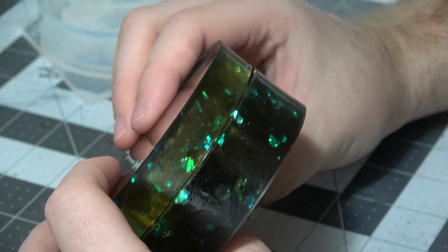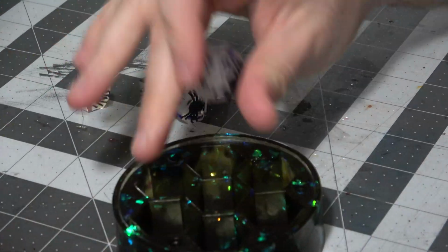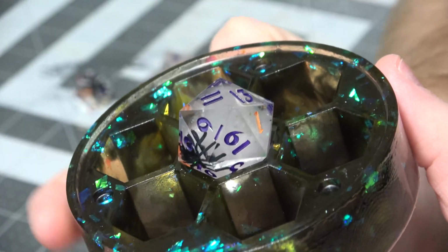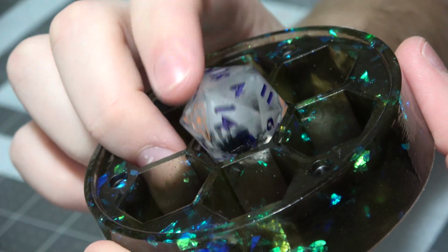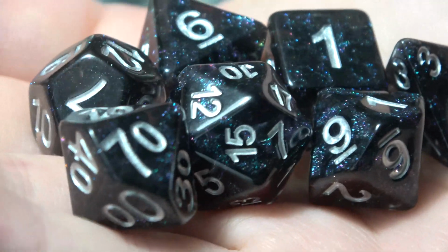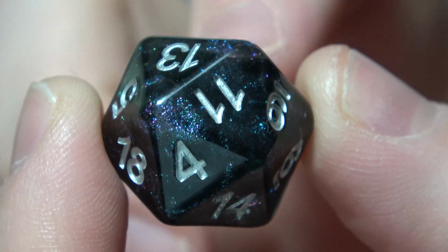I'll talk about the holes you saw in them in a minute, but I do have to say, one thing you've got to worry about is if you have oversized dice, like the dice that I make are a little bit larger than normal, they don't fit down into a mold of this style. That's the only disadvantage of these, is you have to have a specific size set of dice for them to work. Not a big deal. They use the typical sizing.